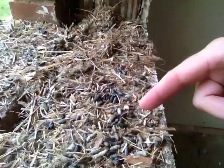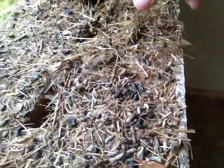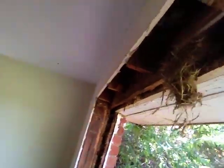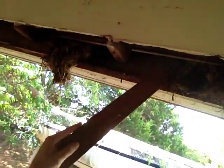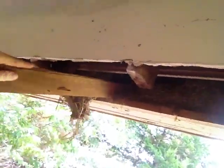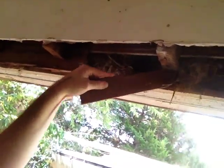Well, there's a lot of vermin. There's a lot of critters. And if you look down here, you can see all this mouse and rat droppings. Well, you say, where did that come from? That came from up inside the windowsill out over in the eaves area. So when I take this little plank here and try to clear this out, because obviously I'm going to get all this crap out of the wall if I can before I put the new window in. So I pull this out of here and you can see just tons and tons of this stuff is coming down from the old rat nestings that were in the eaves of this house.